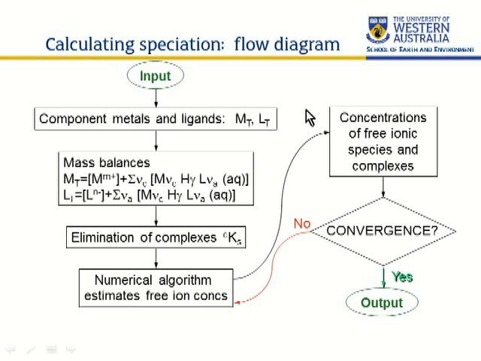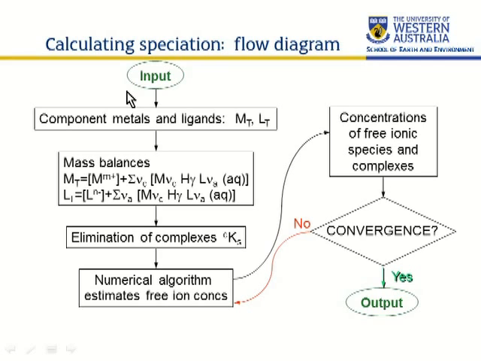The mathematical procedure looks something like this. Our input we often express in terms of metals and ligands. This is from Speciato's textbook, this schematic. But it doesn't have to be. We can show you an example of that, but you can think about the carbonate system as being a ligand carbonate, and we can add a metal to that, calcium.